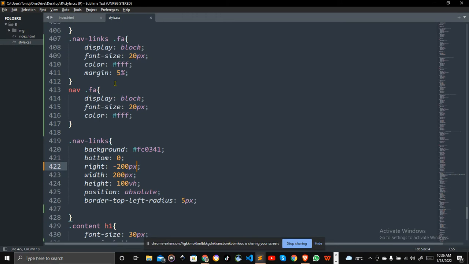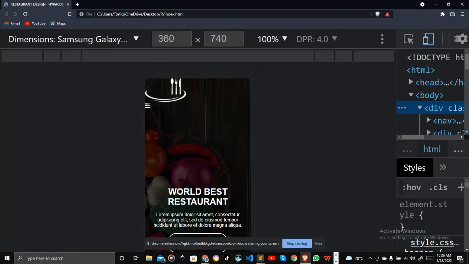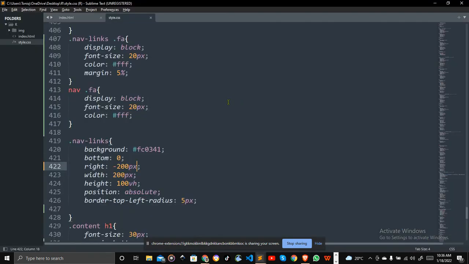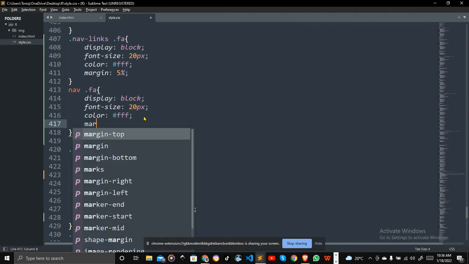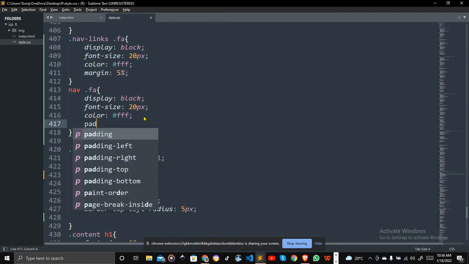Now next we're going to move this one to the right side. So you can say padding.